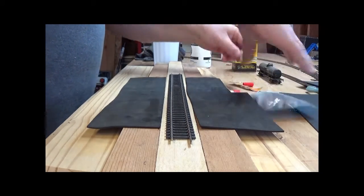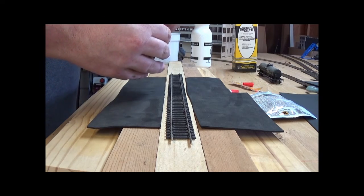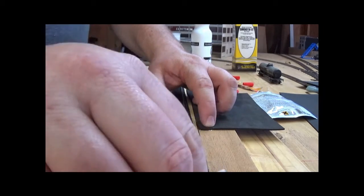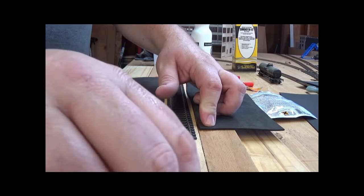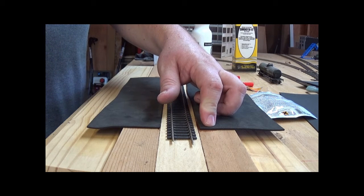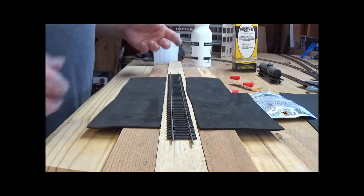Because it's pretty basic. A lot of modelers have made their entire parking lots out of the Smooth-It or wall and joint compound or putty. You guys will know that it's a messy process. The cleanup is a hassle. You get plaster all over the place. I've done it myself. I used Smooth-It and wall and joint compound for years. I wouldn't use anything else.